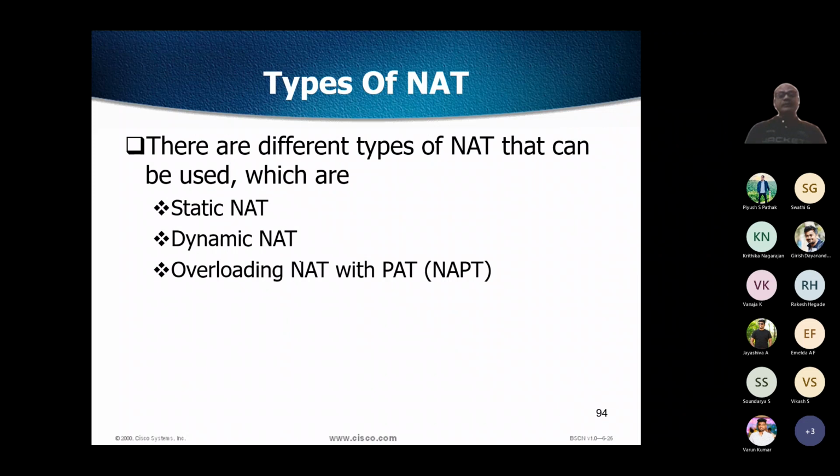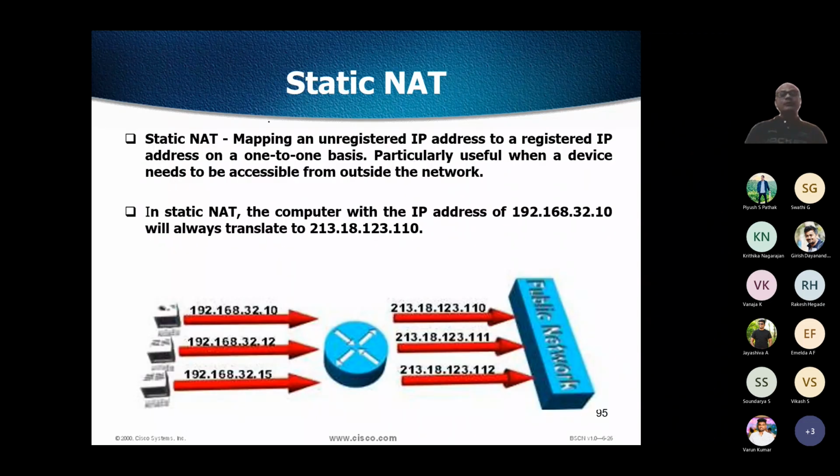There are different types of NATing here. So we are going to do the lab on static NAT, dynamic NAT, and overload NAT with PAT. PAT means port address translation. We are going to do three labs today, guys. So how does NAT work? Before we jump to the lab, let's understand what NAT is. NAT is nothing but one-to-one communication, guys.